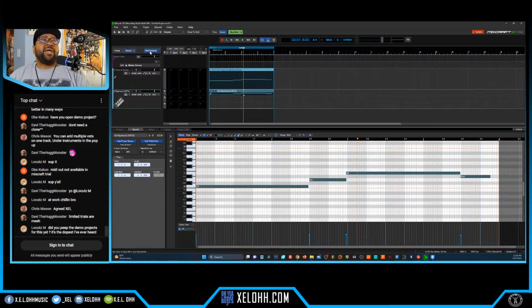So yeah, I know you guys said the performance thing, you can use MIDI in there. So if I take this MIDI and put it here. Wow. I don't understand why they did this. It's wild right here.